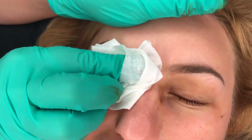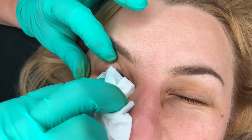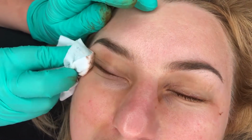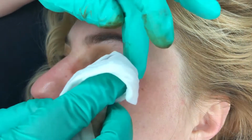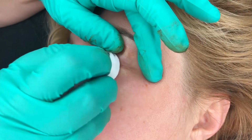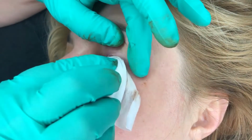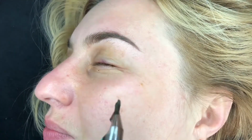Very beautiful. And also 6 Sense pigment has a very good retention, so I know that it will stay like that, just a little bit lighter. And also you can work with tattoo inks here. With my experience, you need to get something very high concentrated, because we don't want to lose the color. When you're working with eyeliners, it's supposed to be high concentrated pigment to get a very good retention, and work faster also, because with high concentration pigment you can see the color immediately. It's difficult to work with not concentrated pigments, like you need to do a lot of puncturing of skin to get a color. So we never dilute pigments when we are working with eyeliners.